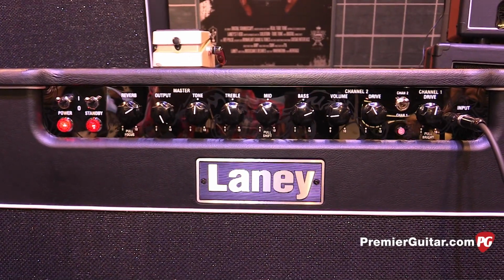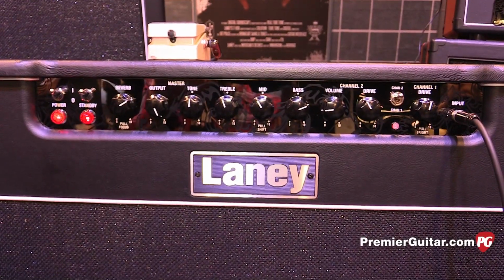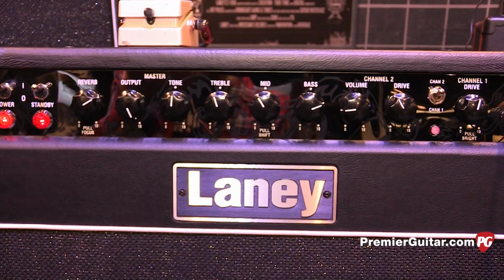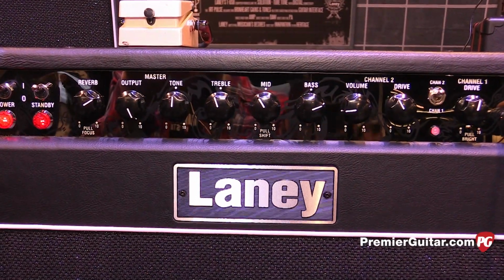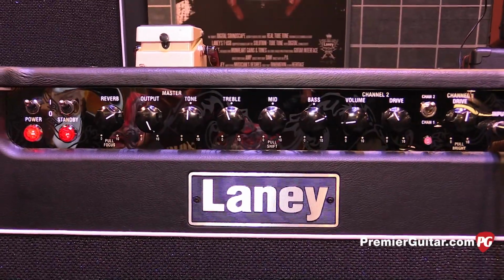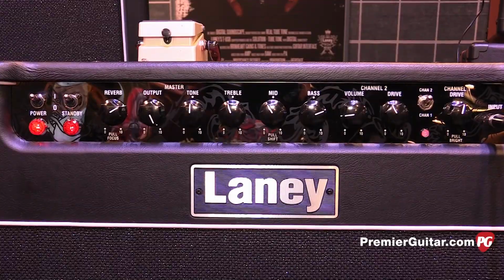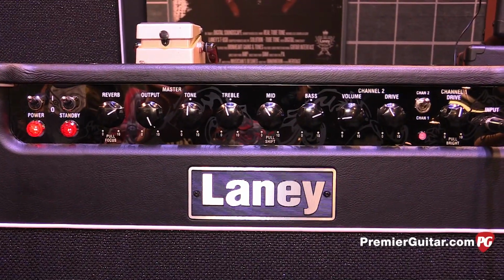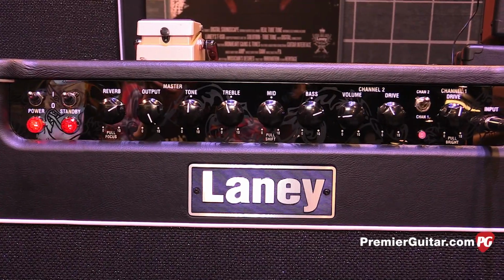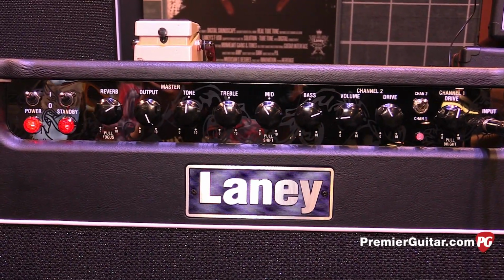So if you look at channel 1, for example, channel 1 has a channel drive control which you use in conjunction with the master output, almost like a standard master volume head. So if you want a clean sound, it's low gain, master output all the way up. And then as you dial the gain up, obviously you back the output down. It's a counterclockwise relationship, preamp gain versus output gain. More preamp gain, less output gain. But ultimately, some guitar sounds just sound better with the output section run really hard.